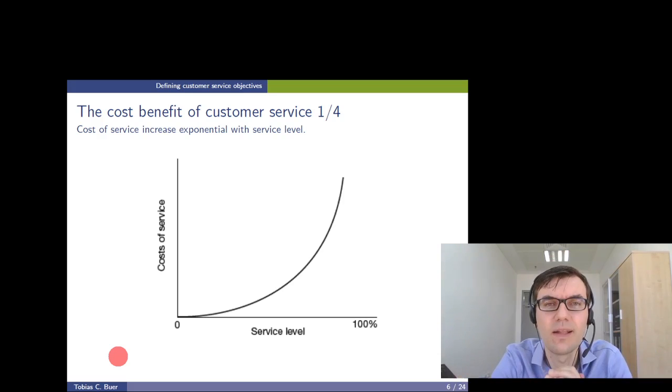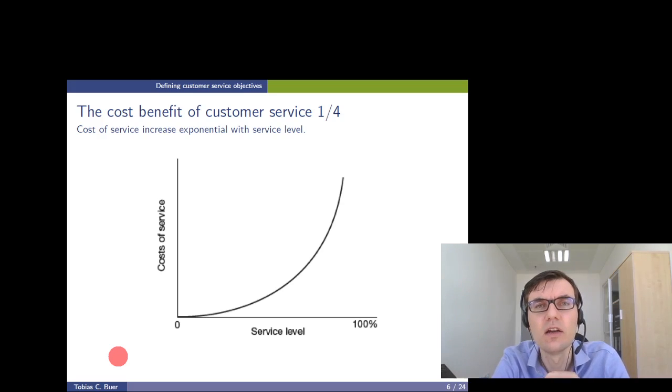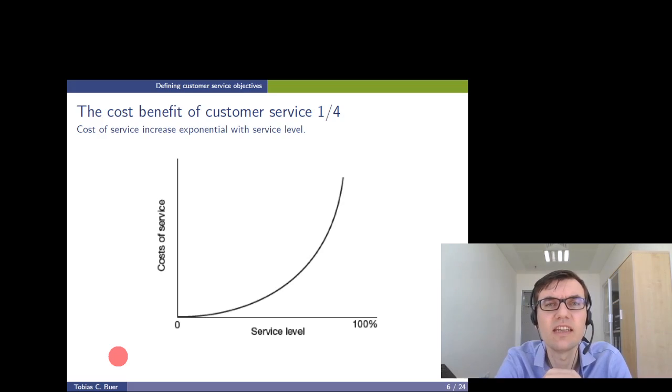How can you see this in an example? Let's consider a call center that takes your calls, maybe the electricity company, the water company, a mail order company, you call a travel agency, whatever. So you call their call center, and the less you have to wait to get to talk to a human, the better, the higher the service level is.